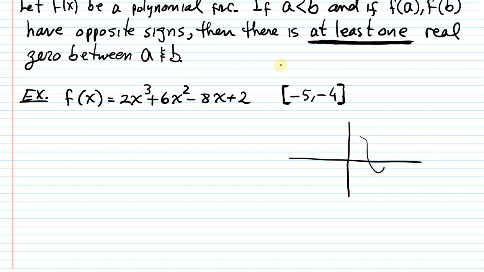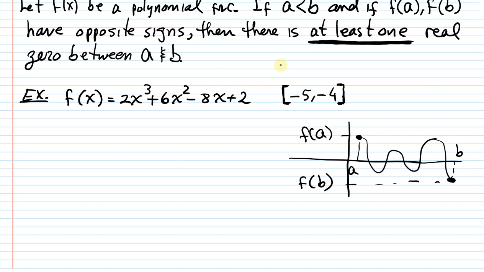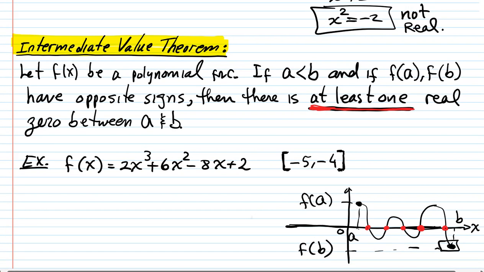Okay, so to give you a sketch of what's going on here, here's A and here's B. So this would be f at A, and this would be f at B. Clearly f at B here is negative, right? Because it's below the x-axis. And over here it's positive, right? Because I'm above the x-axis. Now in between, there's going to be at least one real zero. Check this out. There's one here, one here, one here, one here, and one in here. So this one I just made up has 1, 2, 3, 4, 5 zeros. And that's why the intermediate value theorem says at least one. And that's a sketch of what the theorem says.